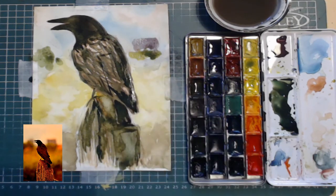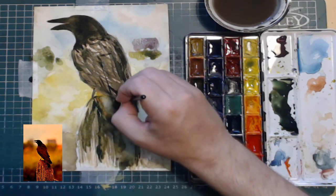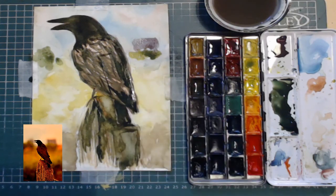I hope you get an opportunity to have a go at doing this painting. It's not a massively difficult one. And I'd love to see what you do with it. And we can all learn from one another, and maybe your technique might teach me something.